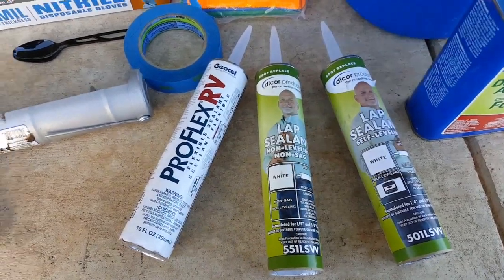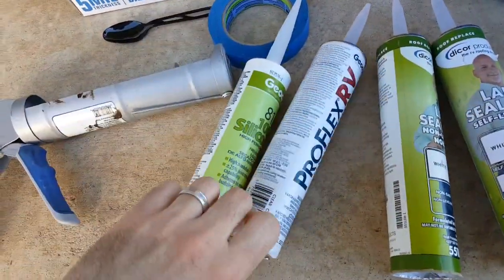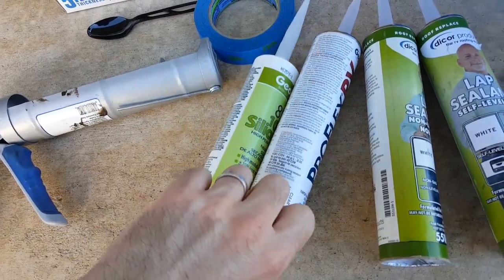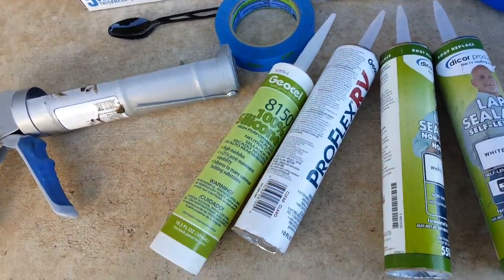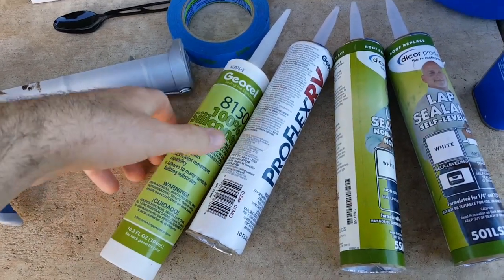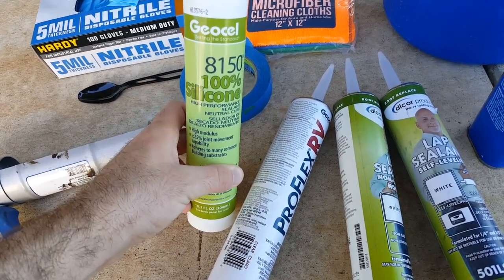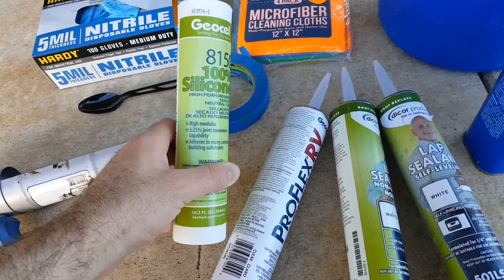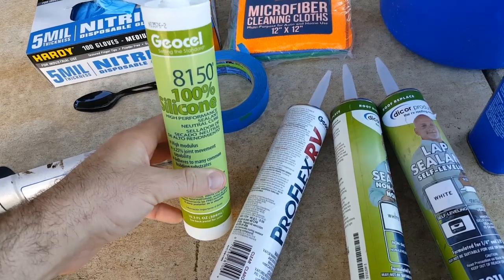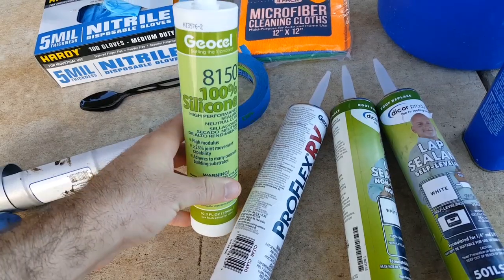You could try to use this in place of your Proflex RV, but with 100% silicone, it's not as flexible, and it's not as UV resistant, and it doesn't adhere as well to camper materials, so they say not to use it. I've had some fortune in the past when I was in a pinch to use this. I have it on one portion of my front cap, and it's actually held up really well for the last 1.5 years. So it's constantly hated on the internet to not use it on your camper, but if you're in a pinch, you can use it.